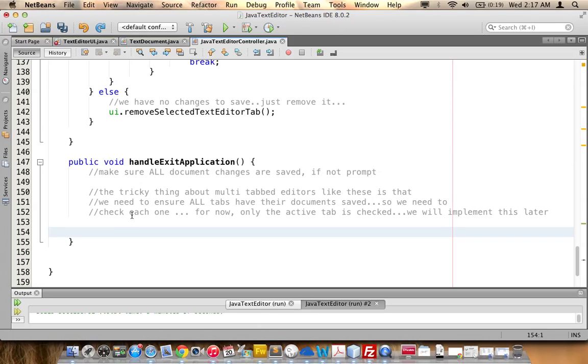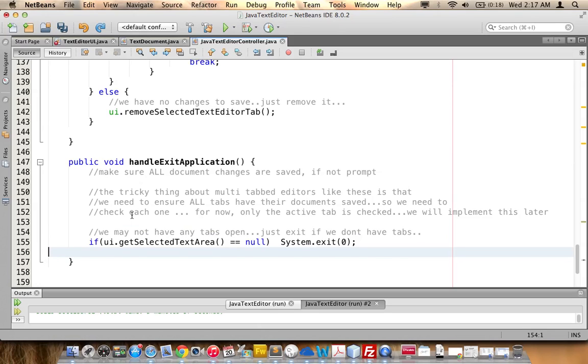So this particular method will have to actually go through all of the particular tabs, checking each one, and then find some way to prompt the user in sequence.